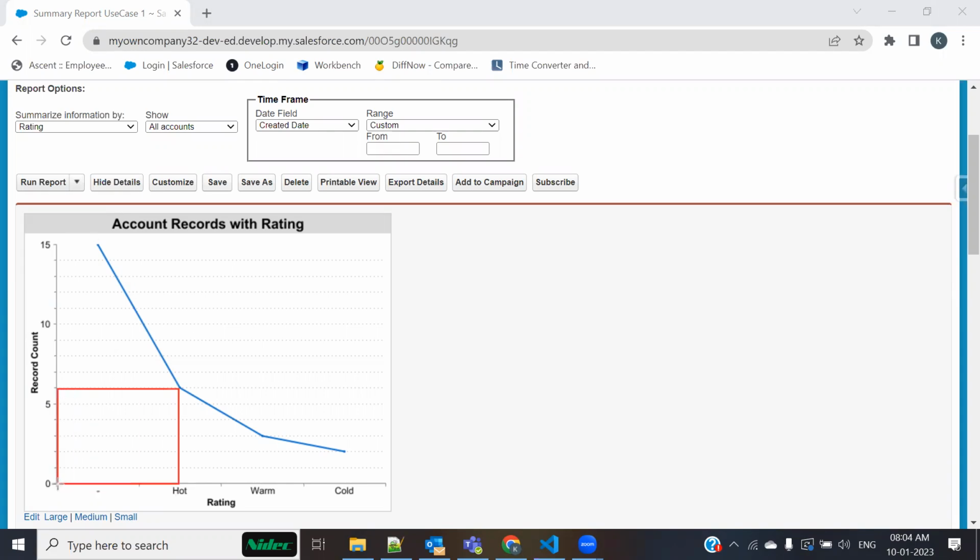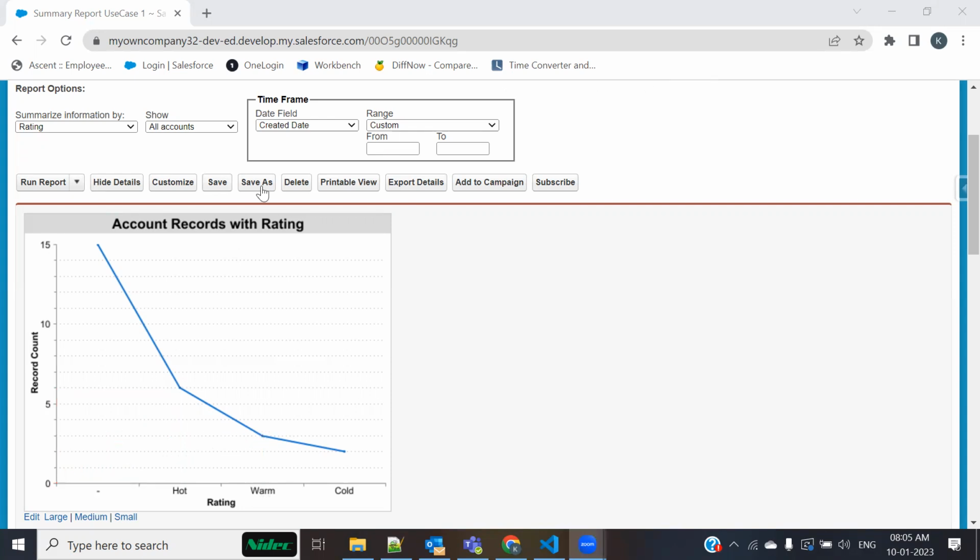Whenever we study line chart, it's studied like this. So this is that area, this is that portion, and up to this point, what is the count? 6. At this point, 6. So 6 is rating hot, and if you take warm, you'll have to take a point from here. You'll have to make a count, maybe 3 are those records where the rating is warm. So basically this is what a line chart is.